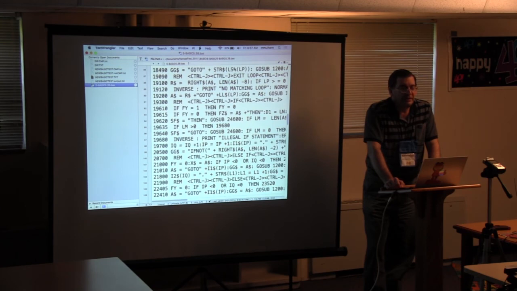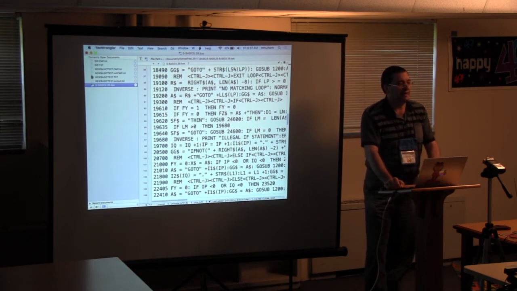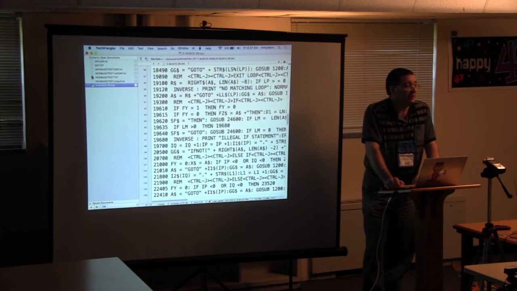The timings that I did, because of the gratuitous use of GOTO statements, it does work out to be about 15 to 20% slower on a complex program, once you run that through TASC. It's a bit difficult to compare without having a program with that kind of IF and GOTO logic in it. But simple programs seem to be fairly much the same once they've been run through TASC, and I assume that would be the same for any other compiler.